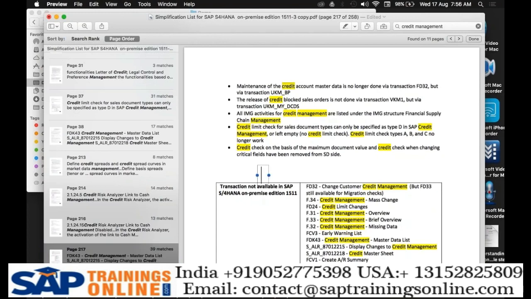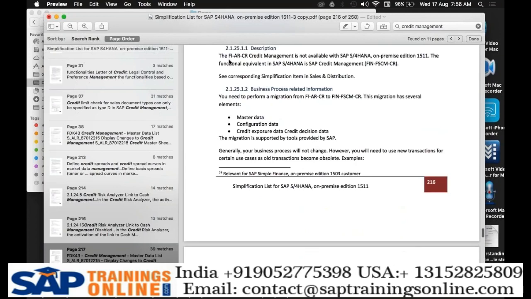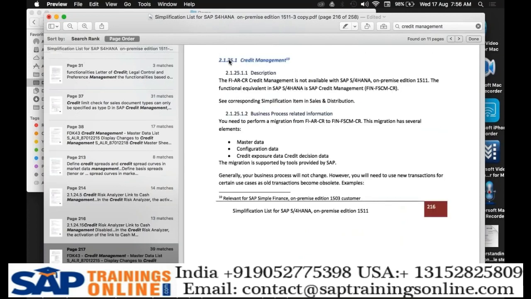Here they have given clear instructions on accounts receivables. Credit management is the heart of any organization. The FI-AR credit management is not available with S/4HANA on-premises 1511. The functional equivalent in S/4HANA is FSCM credit management, because it's more powerful than the AR process.